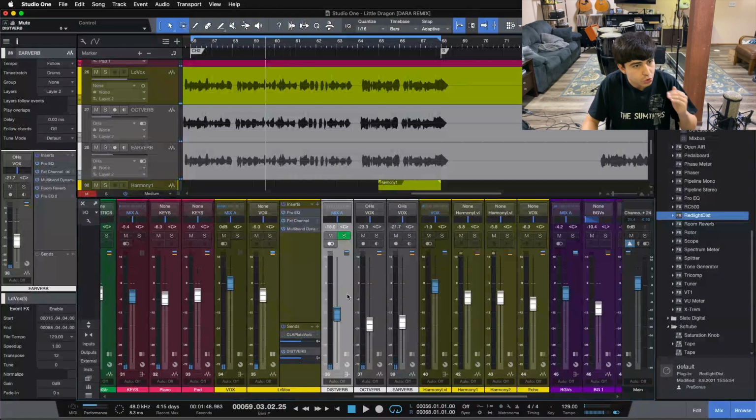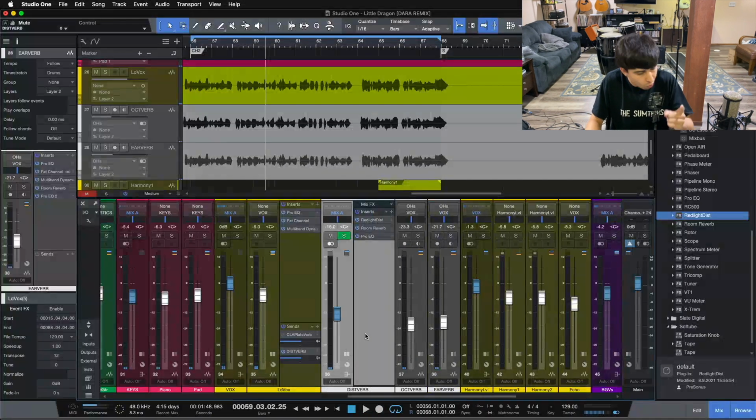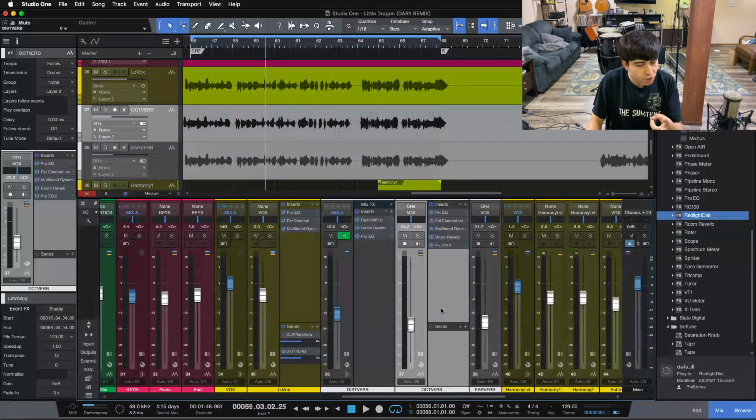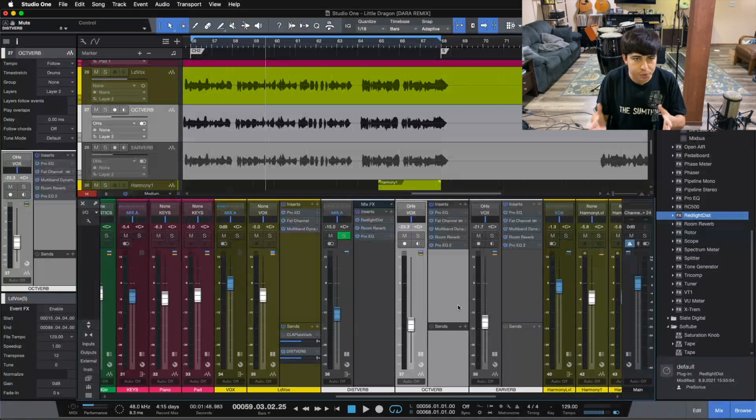Reverb effects that you can use to help your vocal stand out. One is a distorted reverb, so distorting your vocal going into the reverb. Number 2, duplicating your vocal and putting an octave up to send into the reverb. So an octave up reverb. And then our last one was duplicating your vocal, moving it a 16th note early, and then sending it into your reverb. 3 unique reverb effects to make your vocal stand out.